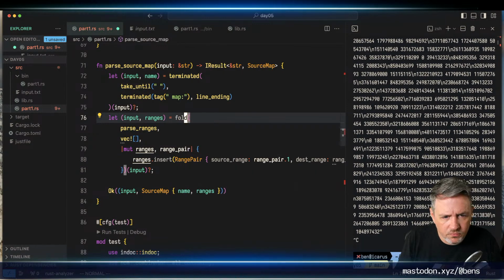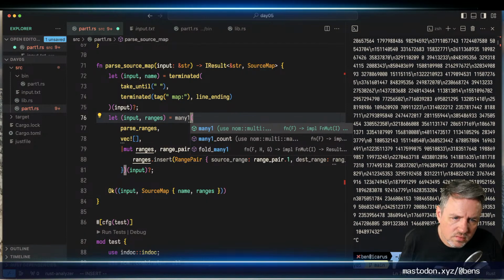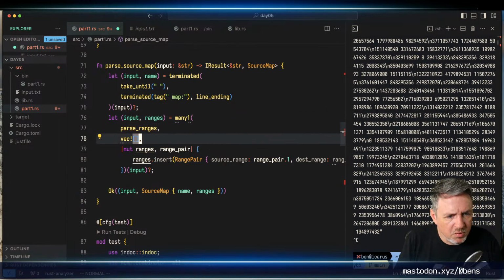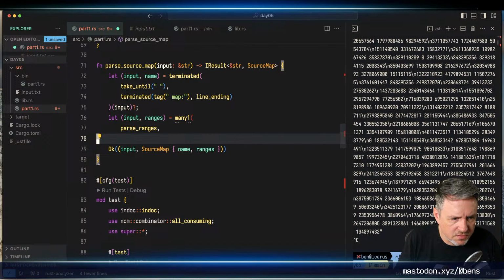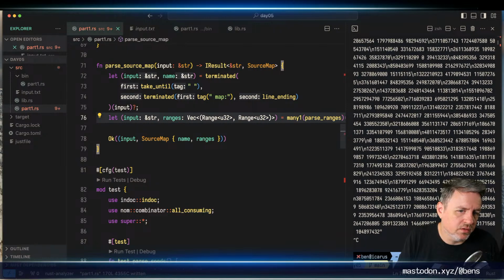So if we do fold many, I think I can just do many. If I do many parse ranges on input, like this, then the type becomes vec of range 32, range 32.